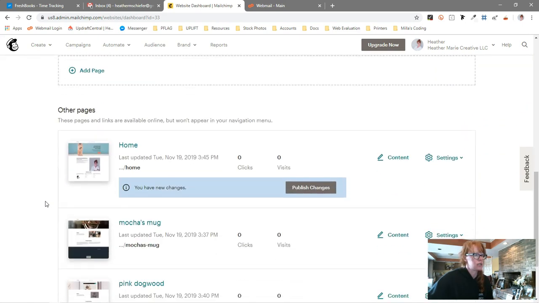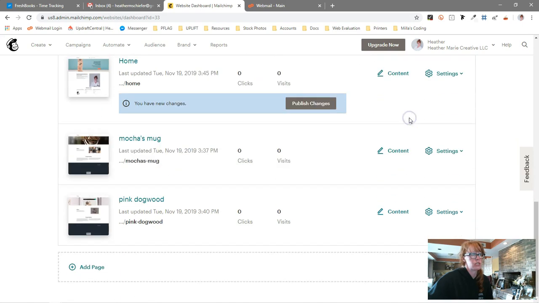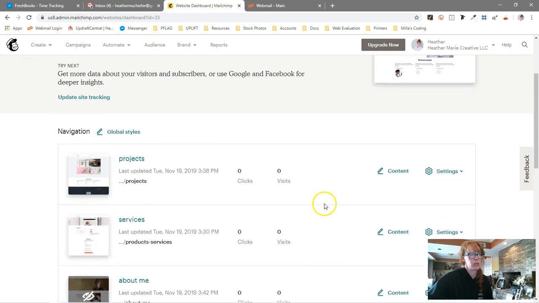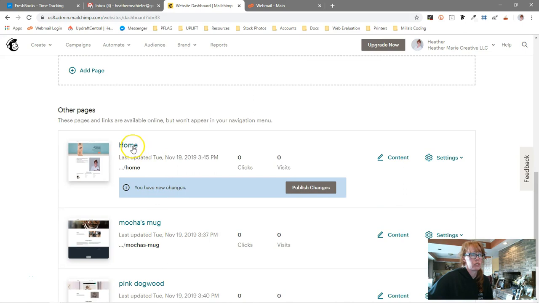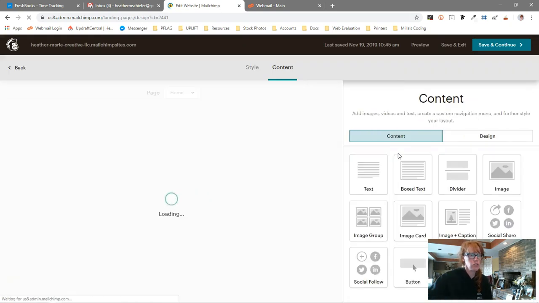So the first thing I did was create the home page. Now, each one of these pages has settings, and they have these broken into two categories: things that show up in your navigation and things that don't. My homepage doesn't because I'm one of those people that does not put the word home in their navigation. We can get into that a different day if you like. But here, you can change a couple of settings.